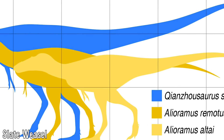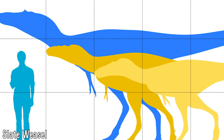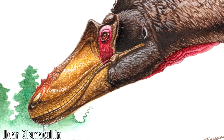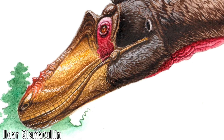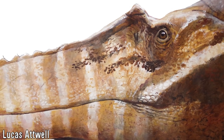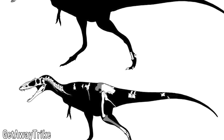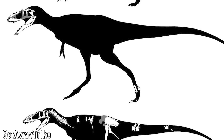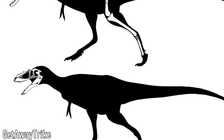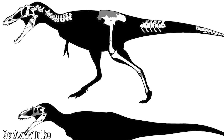The skull itself is 90 centimetres long, with Qianzhousaurus overall being estimated to have been 6.3 metres long and 757 kilograms in weight, making it a fair bit larger than the two specimens of Elеoramus. Being more mature than both of them, Qianzhousaurus still does not appear to be fully grown, as the neurocentral sutures between the dorsal and cervical vertebrae are only partially fused. Its skull closely resembled the two Elеoramus species, and alongside other similarities the tribe Elamoruni was created to account for these divergent Tyrannosaurids. It has been suggested that the Qianzhousaurus type specimen is a more mature member of either altai or remotus, although because it possesses traits not seen in the holotypes of those species, and was found at a geographically disparate locality, it is currently recognised as distinct, though debate is still ongoing.